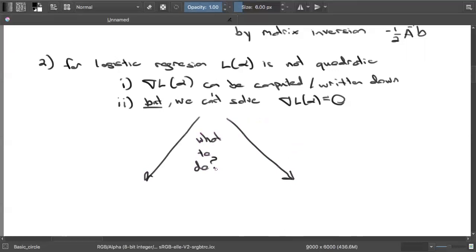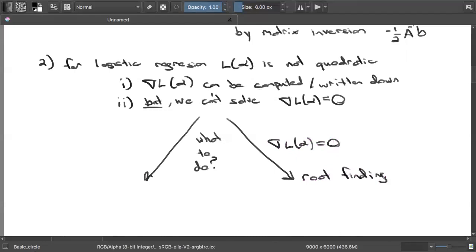One thing you can do is say, okay, I really want to solve that grad L of alpha equal to 0. I was taught in Calc 3 that this is how I find critical points, where maximums happen. So I'm going to solve this. This is what I'm going to take as my core. If you focus on that, then what you're doing is root finding.